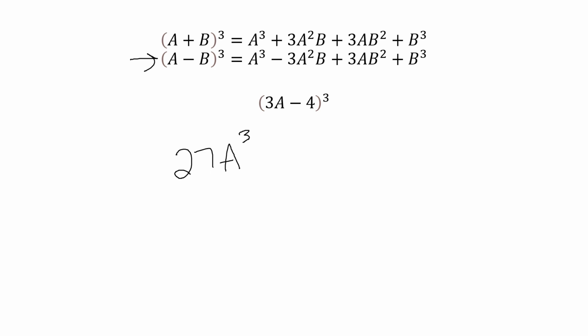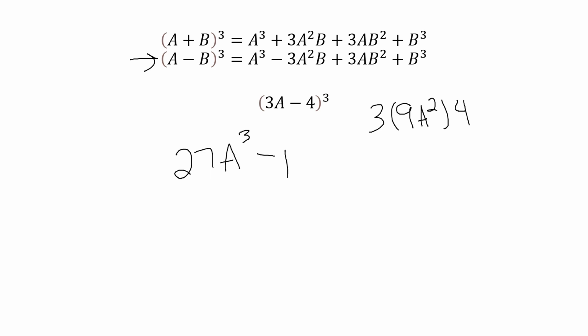All right, now minus 3 times a squared times b. So 3 times a squared is 9a squared times b, which is 4. And this gets really tedious, and I always write this down. Now, I have some kids who do these and can do it in their head, but I have to write this down. So again, it's 3a squared, well, a is 3a, so 3a squared becomes 9a squared times b. And that, when it's all put together, 3 times 4 is 12.